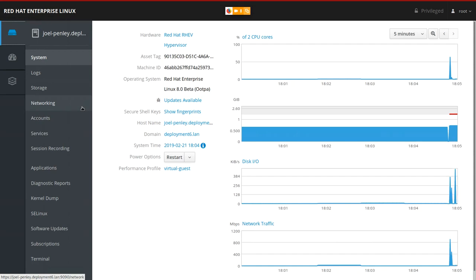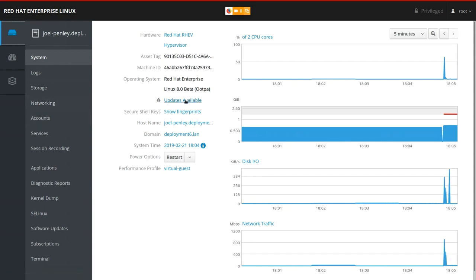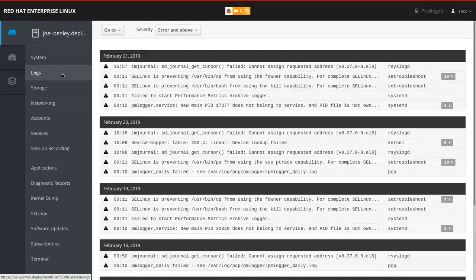You can still do command line. Obviously, it won't interfere with each other, but this makes it a little bit easier. So things you can do here, for example, you can apply updates. You don't have to log in over SSH and do yum commands. You can just go here and apply updates. It's simple. You can join a domain. You can view the system logs. And Web Console is installed by default on every new installation of RHEL 8. The only thing you have to do is enable it, so it will be there.